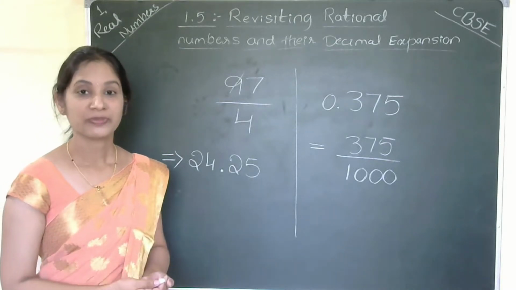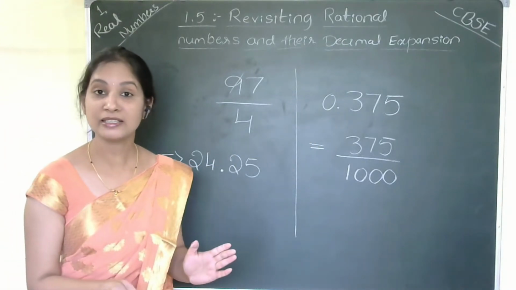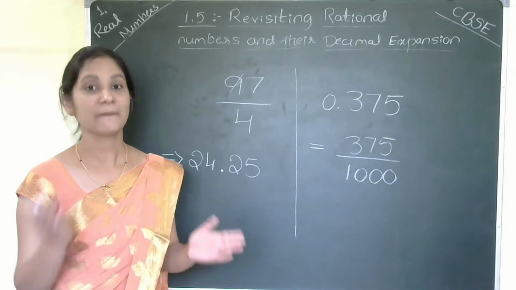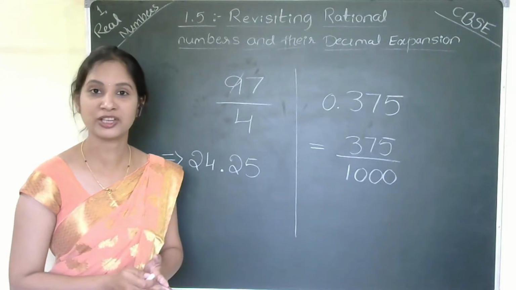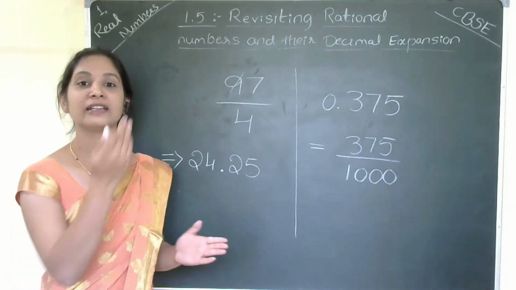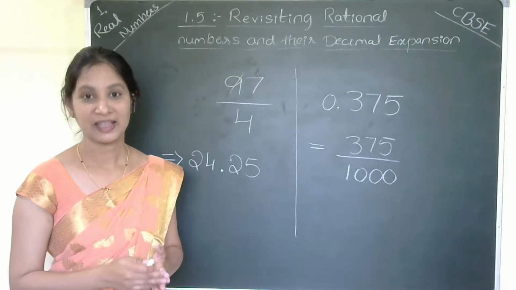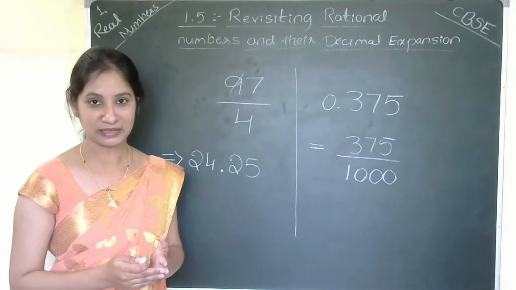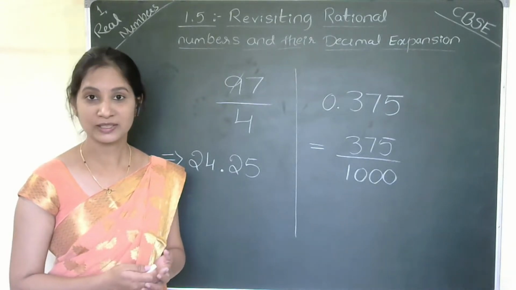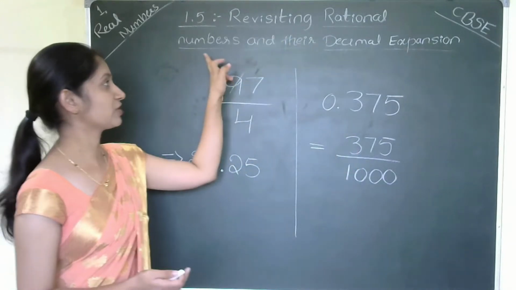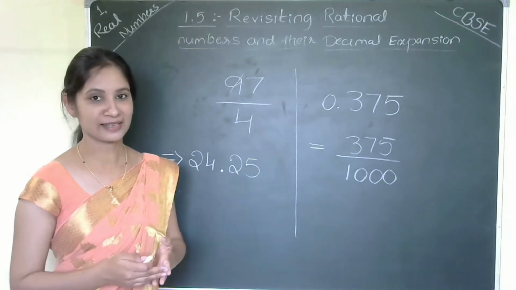In your textbook, they dealt with the expansion form, whether it is terminating or non-terminating but recurring. Without performing actual long division, we can say whether it is terminating or non-terminating but recurring. We will learn those methods. Also there are three different theorems which involve these two concepts, the fractional form and the decimal form. We will learn that also.